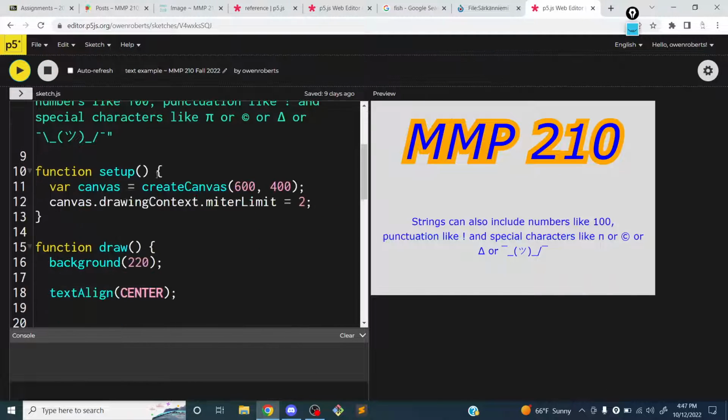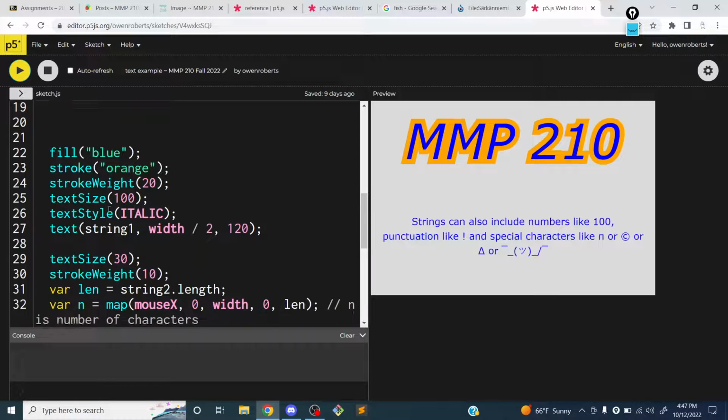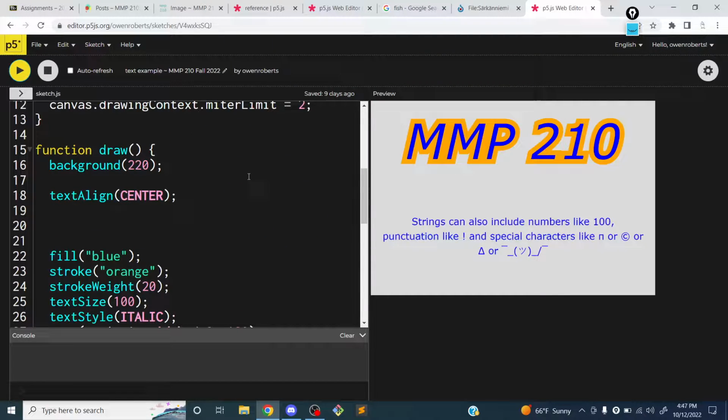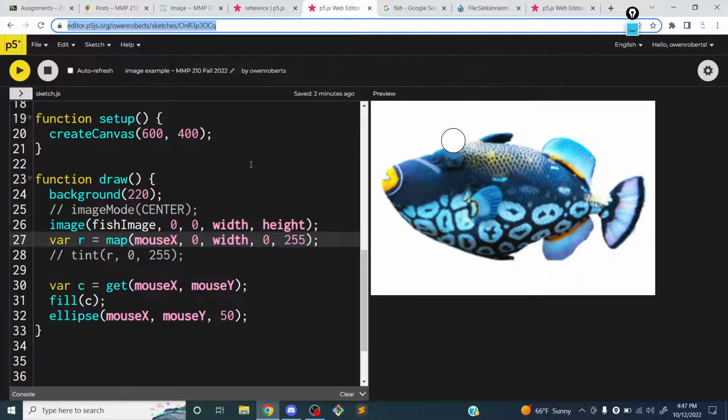Okay, so in our text example, pretty much we just take the code from our text and dump it into our image project. And then you would get some text superimposed over an image. So that's kind of the basic idea for this project.